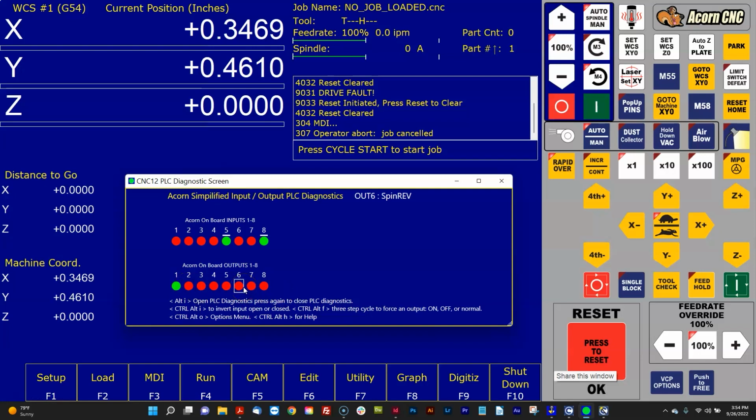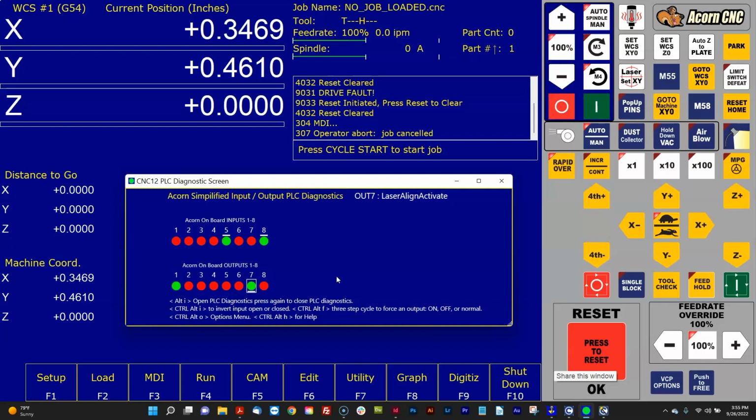What if I wanted to force one of these to turn on? So let's say I'm debugging my laser wiring and I just want the laser to turn on, and then it won't turn on for some reason. Well, I can force that output on by hitting Control Alt F, which is here. That's the keyboard shortcut. Or I can just double click on it with the mouse. And we've got 3 different states going on here. So notice there's a red LED with a line, a red LED, a green LED with a line. So green LED with a line is forced on. I have forced that output on using the diagnostic app here.